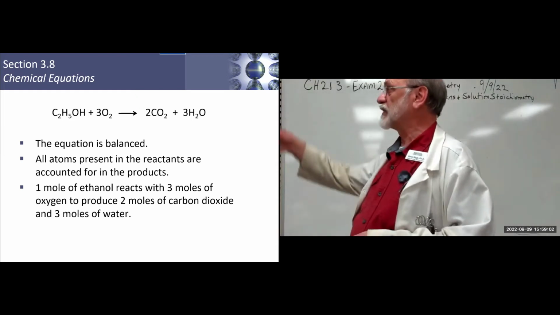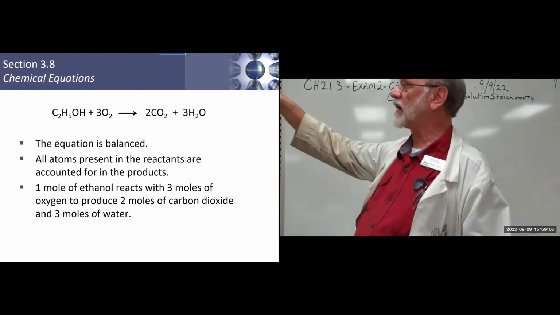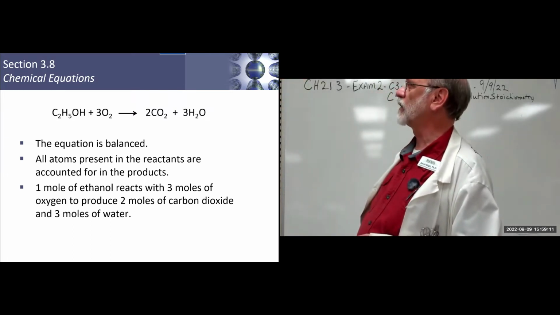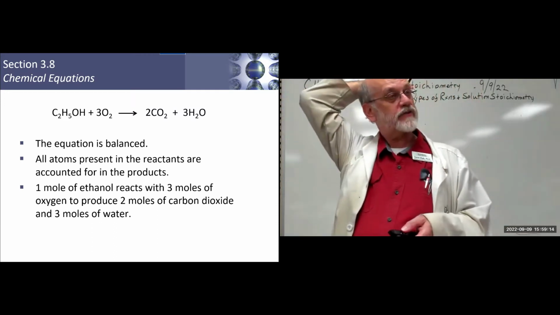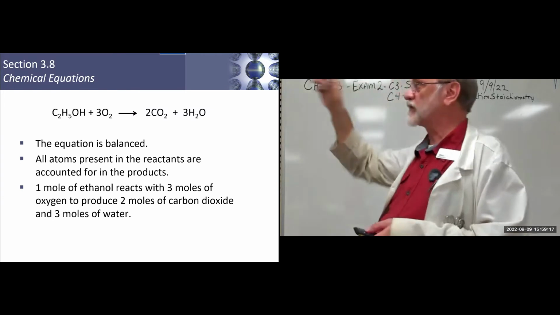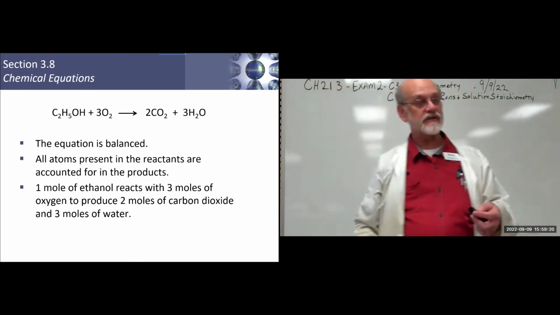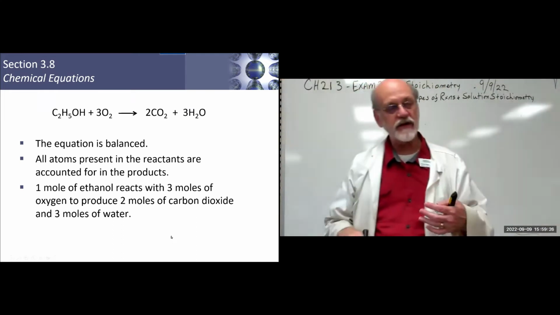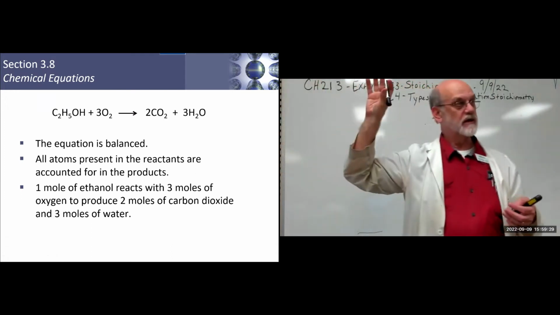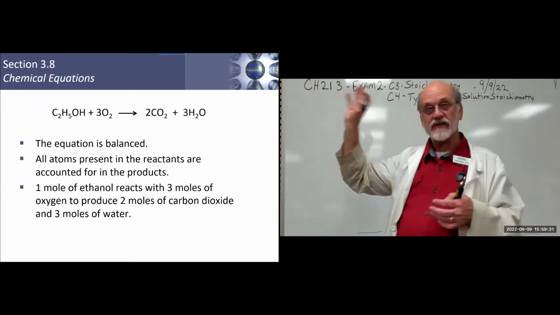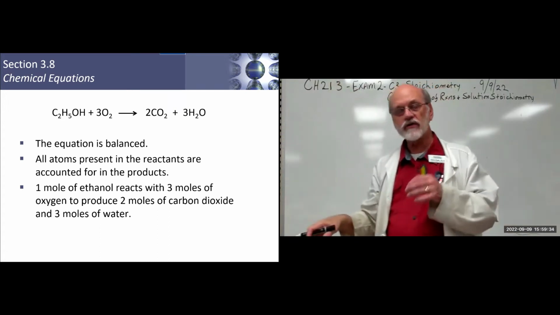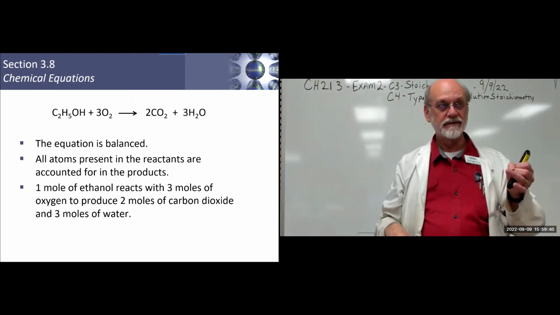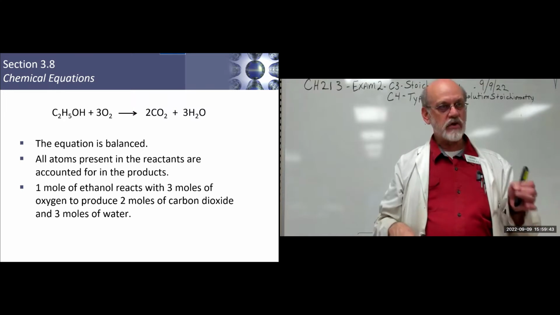So, 6 oxygens, and you look on the right-hand side, there are 4 oxygens in carbon dioxide and 3 in, let's see, 4, oh no, there's 7 oxygens. You have 3 from oxygen and 1 from ethanol. So you have 7 on the left and 7 on the right. That equation is balanced. Now, one unbreakable rule is that when you balance an equation, say we started off with no coefficients, you would know pretty quick that that's not balanced. The only way that you can balance an equation after you've written the reactants and products correctly is with coefficients. You can't touch the subscripts.